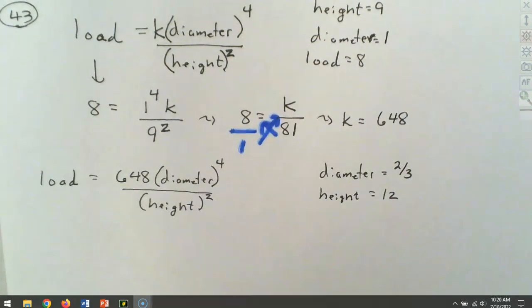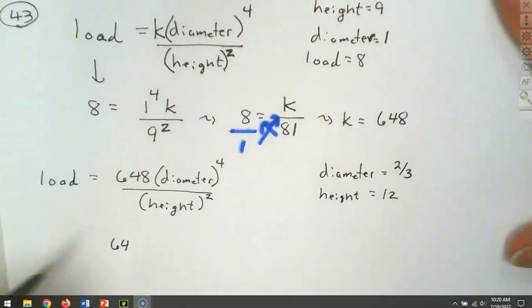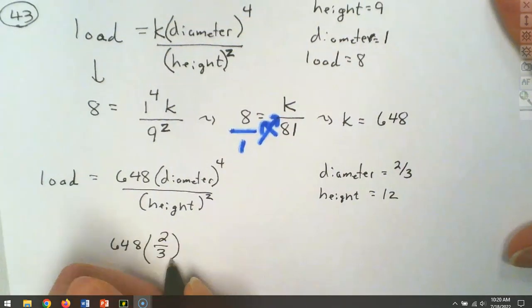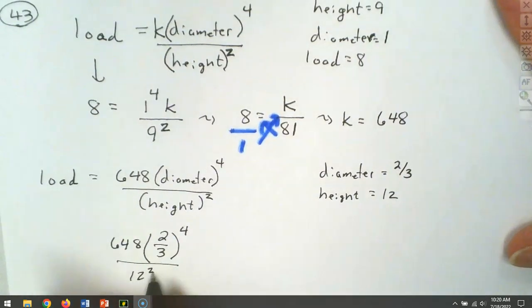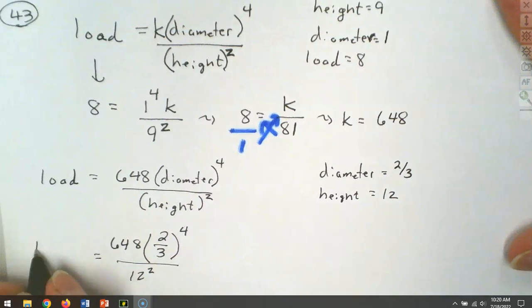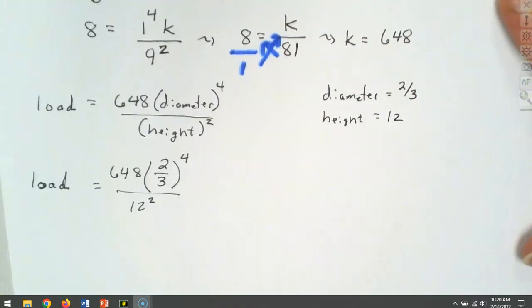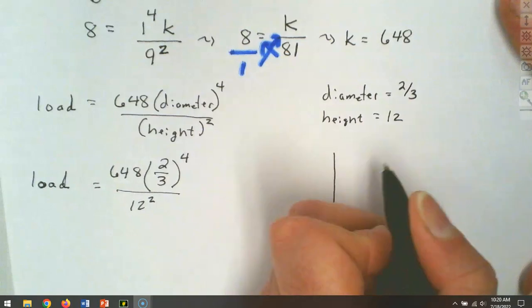So let's go ahead and work with this. We're going to plug our values in, and then we'll just work with that fraction over to the side. We don't want to use a decimal because 2/3 goes on forever, and we'd have to round it. So we're just going to keep that fraction. So let's go ahead and work with this quickly here. Now, what about 2/3 when we take it to the 4th power?